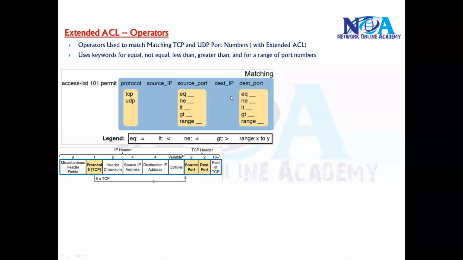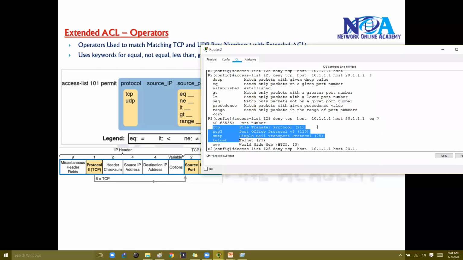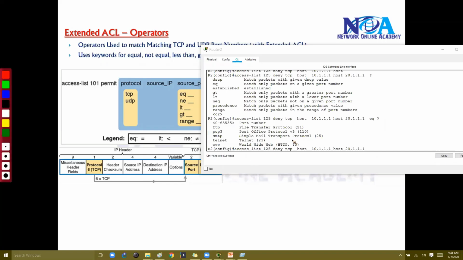Now the next thing, there's one more thing we need to add here. If you just go back to the syntax here, I'm writing access-list, any ACL number between 100 to 199, and then the protocol category like we discussed previously, and this is your source address and this is your destination address. Either you can write it with a wildcard mask. Wildcard mask we use if there is a range of addresses.